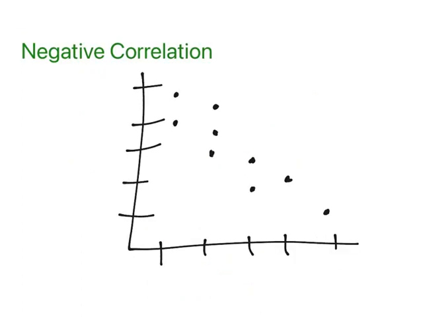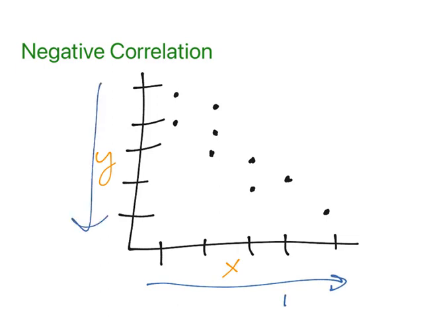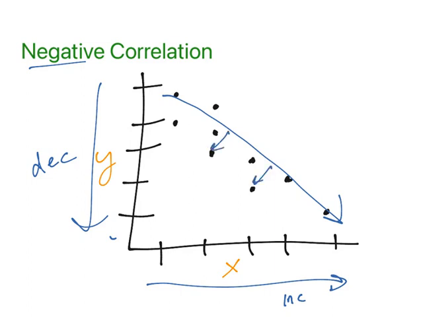Negative correlation. So again, if we look at x and y, we can see that as the x's increase, left to right, the y values go down. So x increases, y decreases, and that gives us the negative correlation. Again, you can think looking left to right, drawing a line through them, we get a negative slope. And again, we have some dots that are far from the line, so those would be a little bit of deviation from our line.